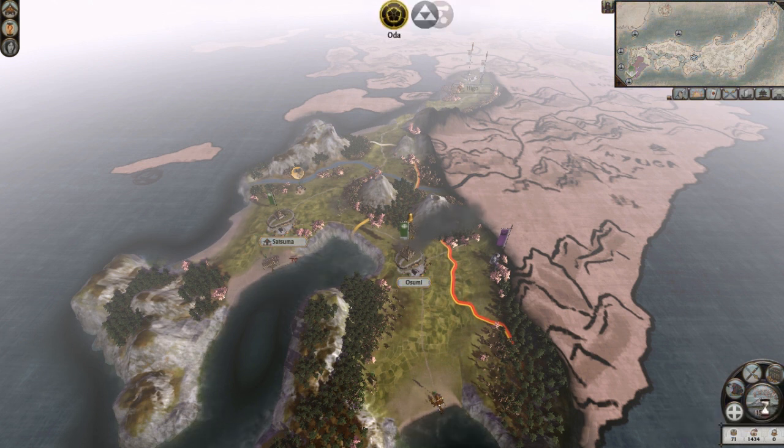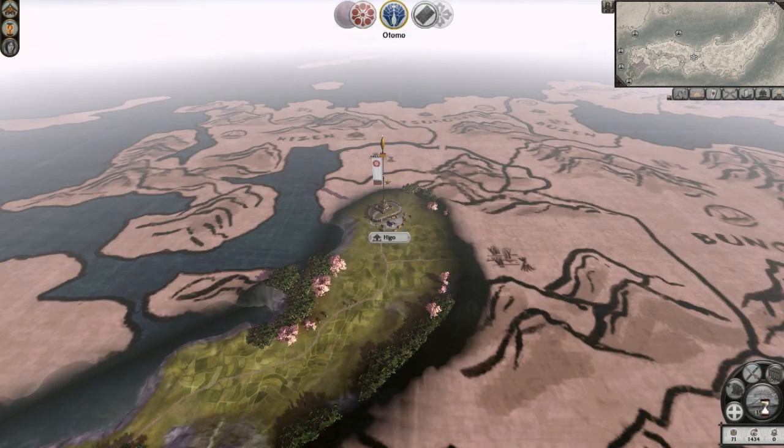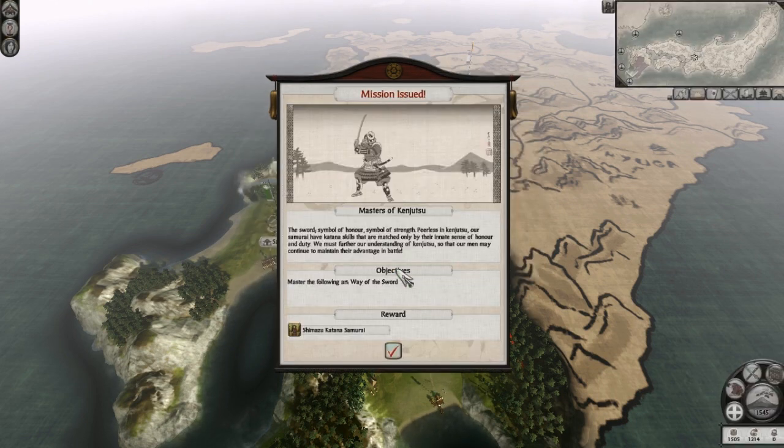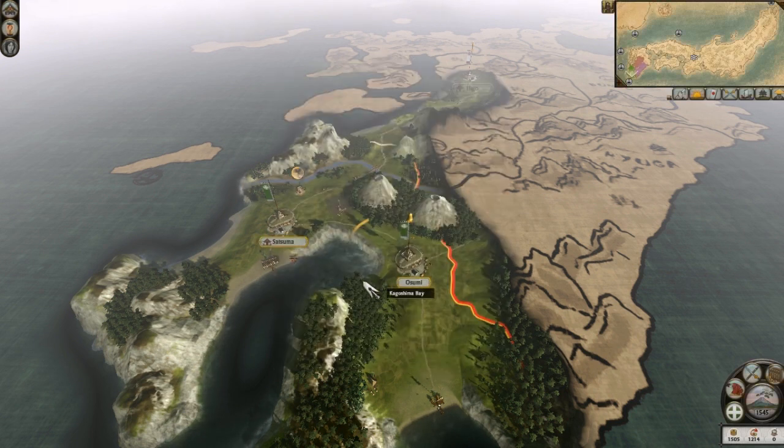You end the turn, and it will cycle through all the AI's turns. So yeah, this is all the clans doing all their turns. There's a lot of clans, but a lot of them die off very early in the game. Yari. Yep. Don't need to see all that. It's just little intros, because I've recruited new units. It will do that only the once. He won't show them anymore. So I've got a new mission. Master Way of the Sword, and I get some Katana Samurai. That's not too bad, actually.